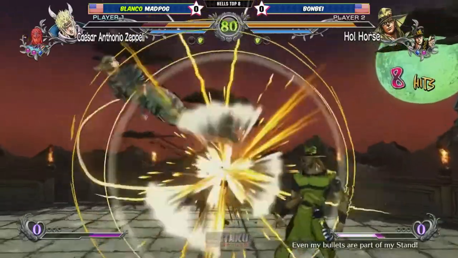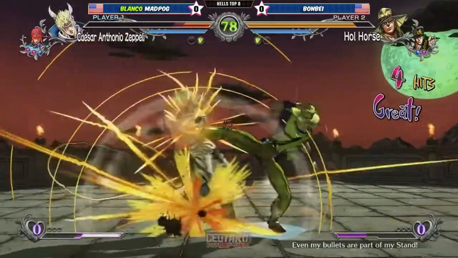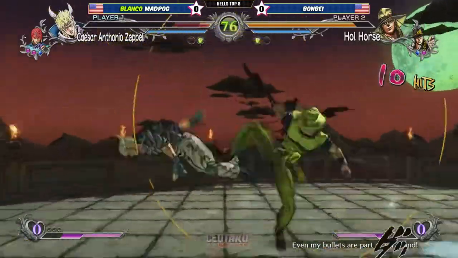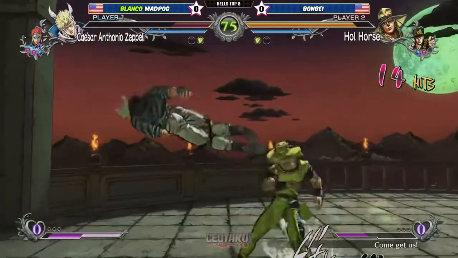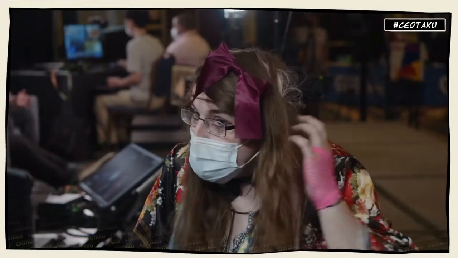Oh, and what a confirm here as well. Getting a nice little juggle. Should be able to set up. Yeah, right into the bullet from behind. And there we go. Closing out game number one. Good stuff from Bombay.